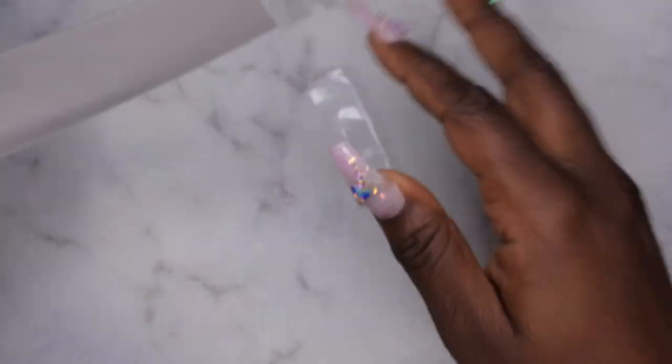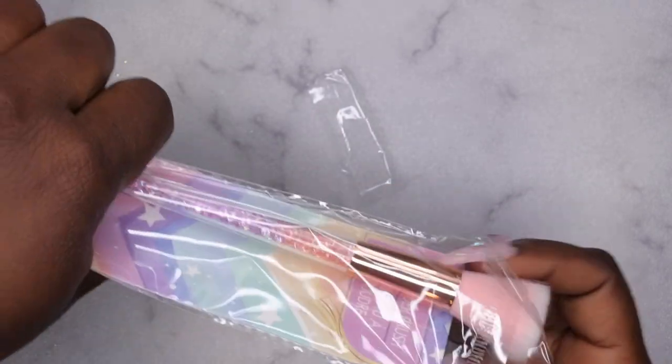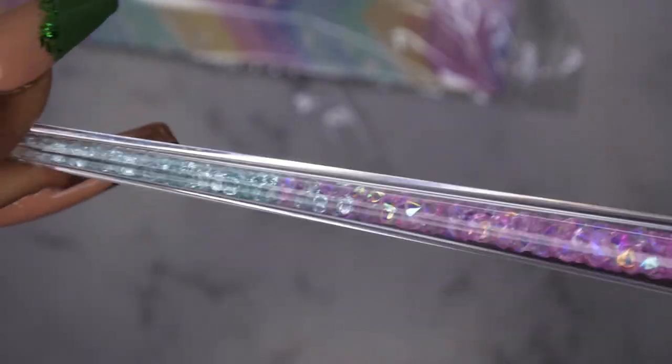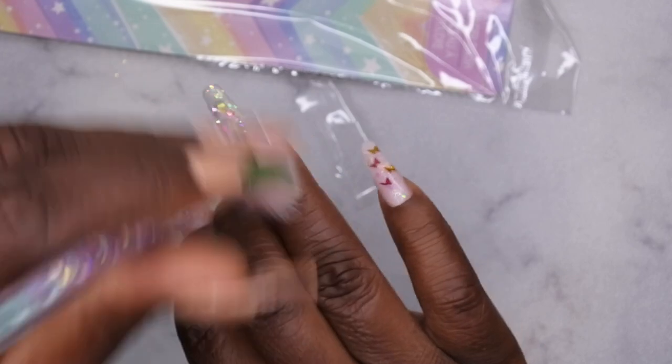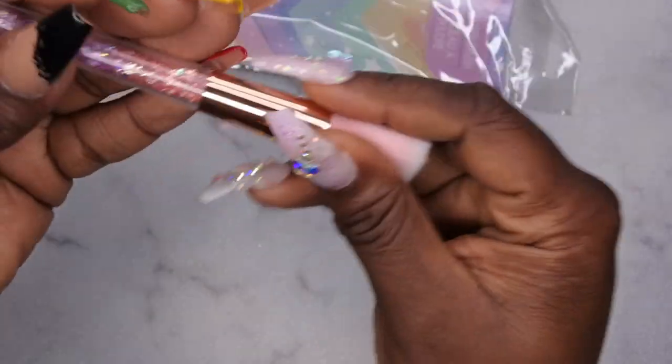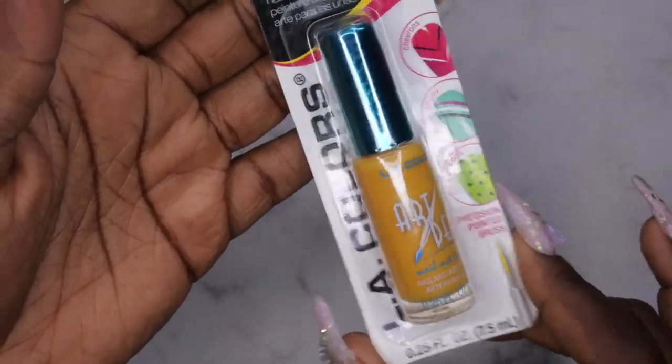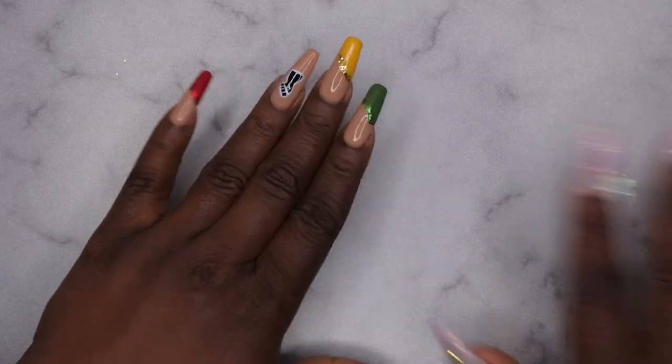The last two items I picked up from Dollar Tree: this one is a makeup brush but I got it to use as a dust brush for when I'm doing my dip powder nails. I thought it was really cute — I love the handle, it's stunning. And then I also picked up more nail art liner brushes from Dollar Tree.